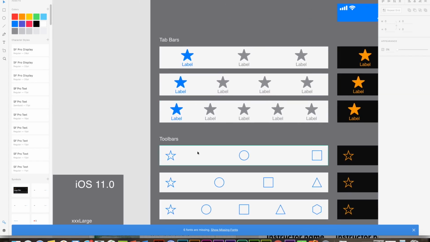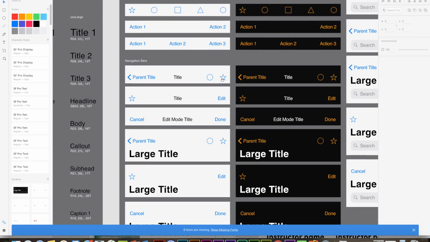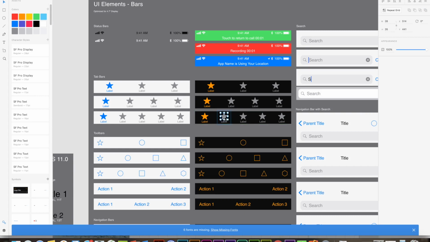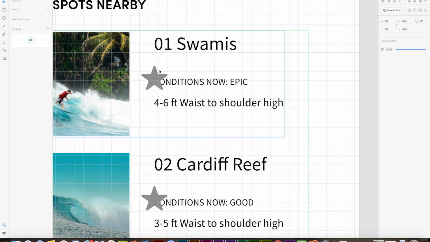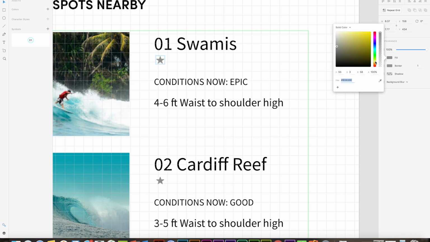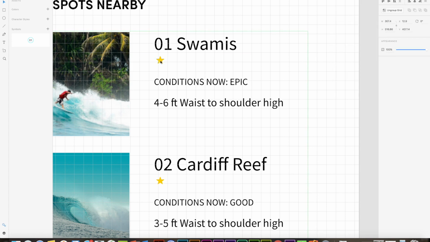So actually let's come in here and, of course, I can also set repeat grid here, scale that down.